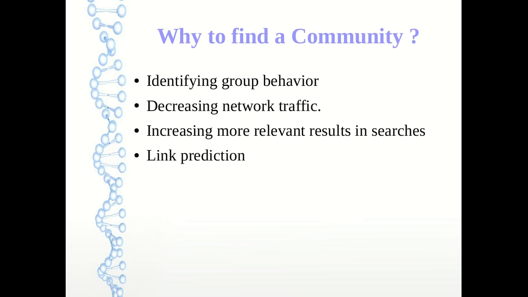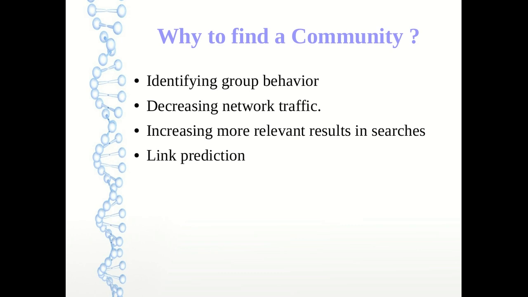Identifying group behavior. There is a general tendency that people belonging to the same community tend to show similar behavior. So if we are aware that a person is showing some behavior, and we know the community to which he belongs, then we can predict similar behavior for other people of that community too.